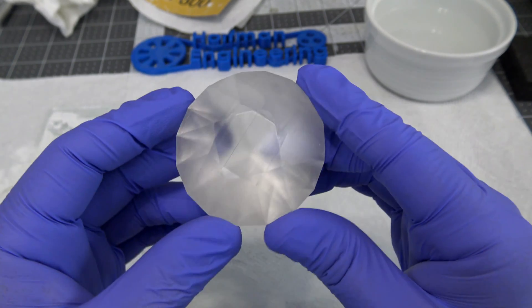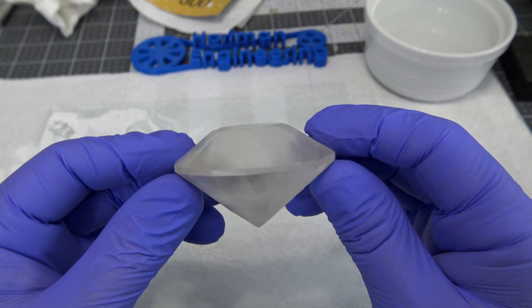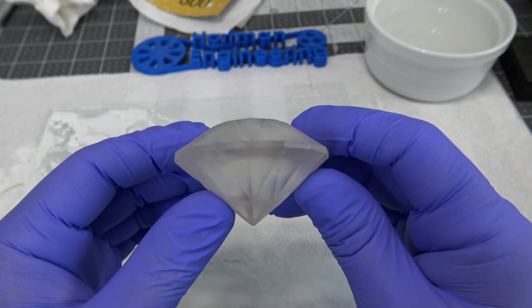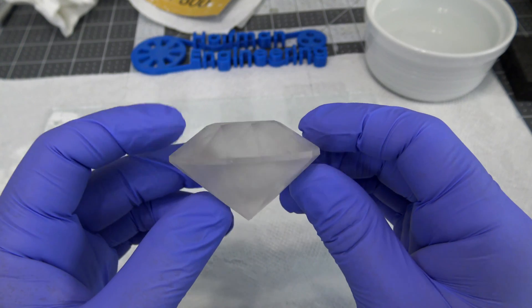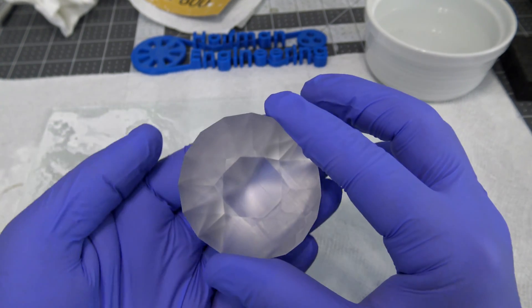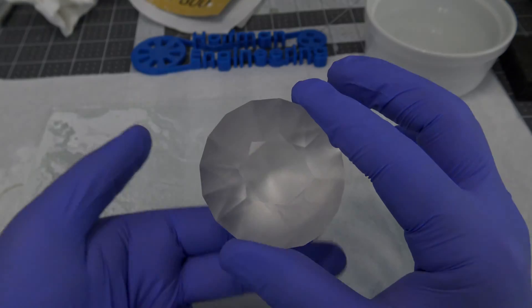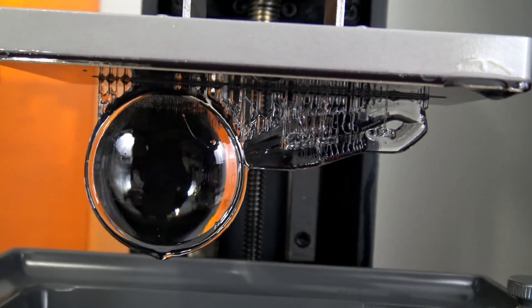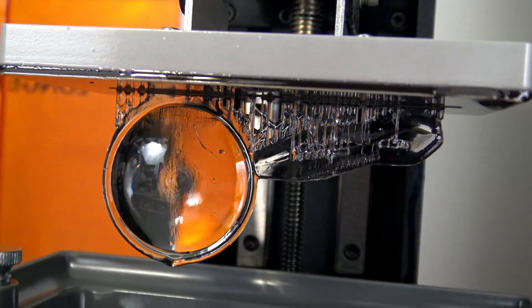And I think that turned out really well. I did a pretty good job of getting the facets back in the profile back into place. And it looks really good. Of course, with all the extra resin washed off, it is no longer as optically clear as it was before. But I'm going to try something different. And I figured if we're dealing with crystal clear high transparency objects, we might as well print a magnifying glass. Let's see if this will work for some optical lenses.